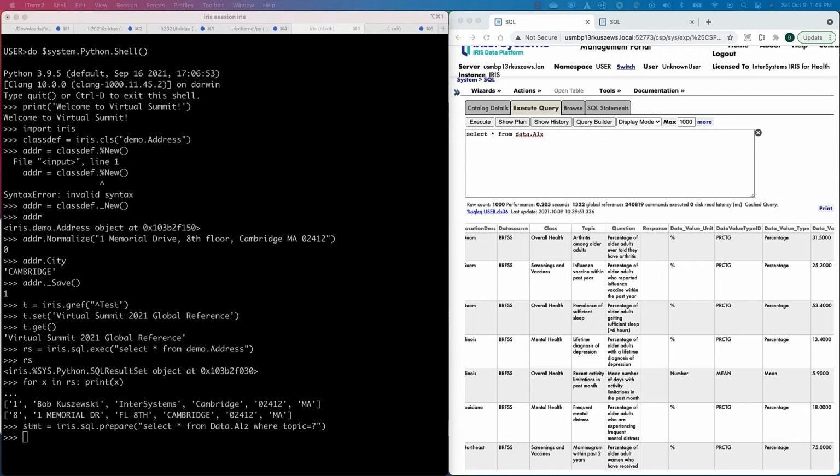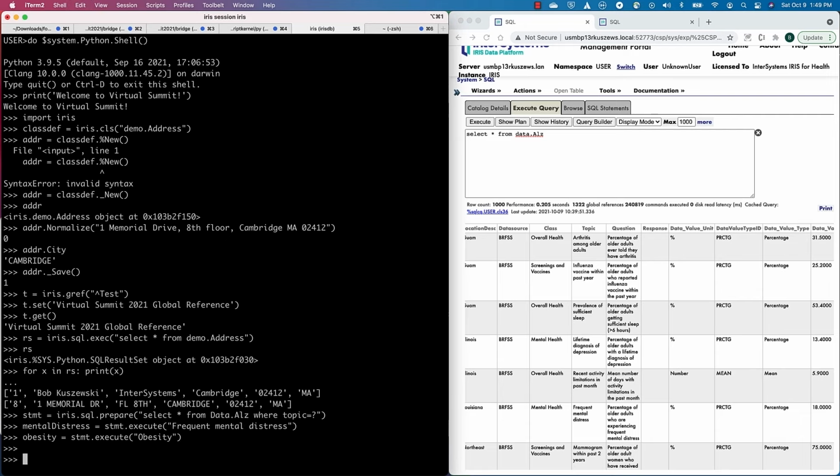And let's execute that a couple of times for different topics. So I will create 2 result sets here, one that pulls out the mental distress questions and one that pulls out the obesity questions. So here you can see that these return result set objects. Let me actually show that to you.